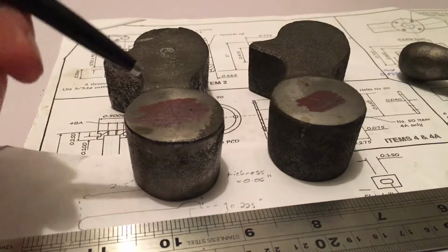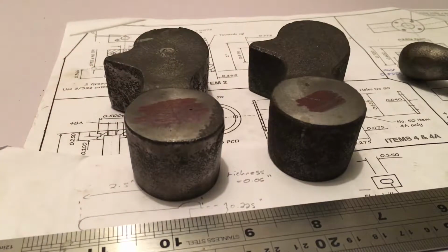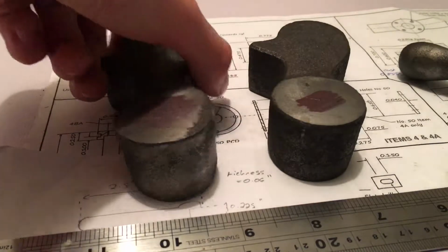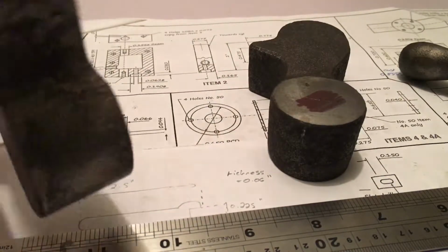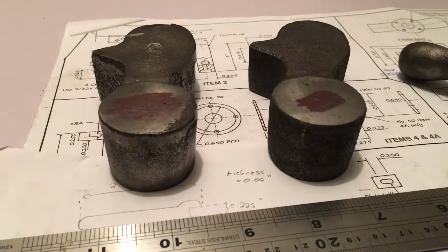Hello again, in this video we're going to continue machining the actual gear engaging top blocks. So we're going to machine this face and the other face. Now this video is quite a distance from the last one, and that's because you might only see me machining one of these, but I am actually doing 12, and they do take quite a while.